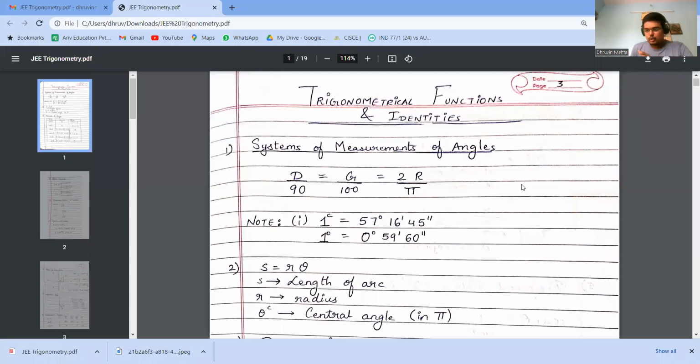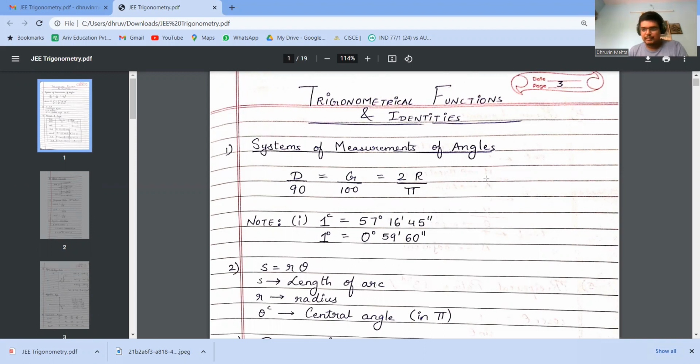Okay, so I'll run through this. Take a trigonometry formula list. I expect you all to know a lot of this stuff. So I'm sure you already know that S is r theta, where r is the radius of the circle, S is the length of the arc, and theta is the central angle.